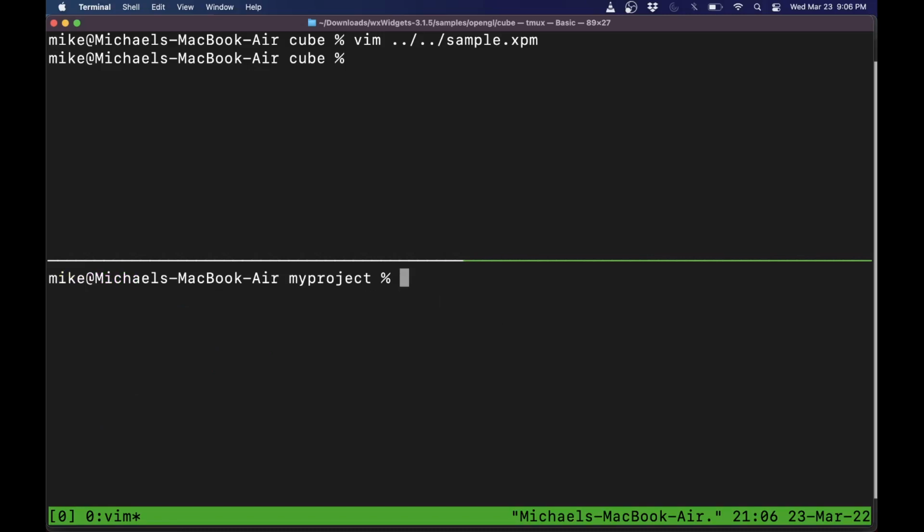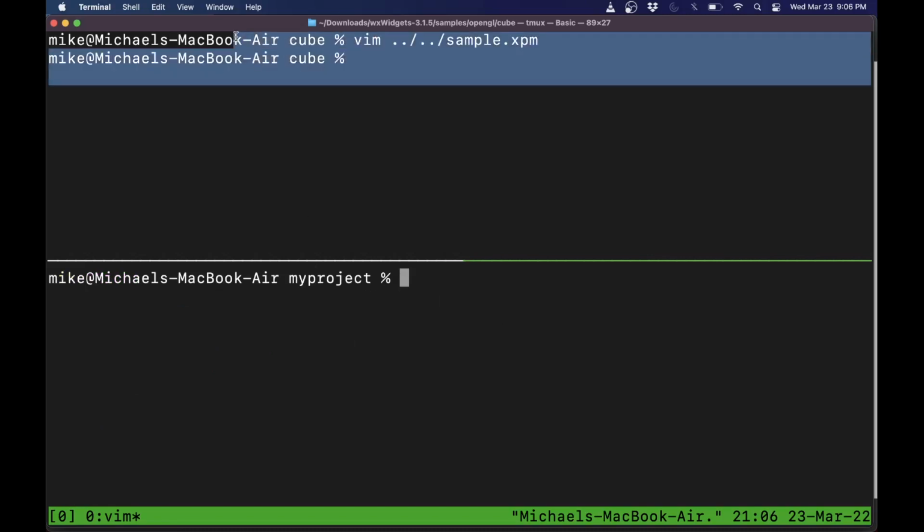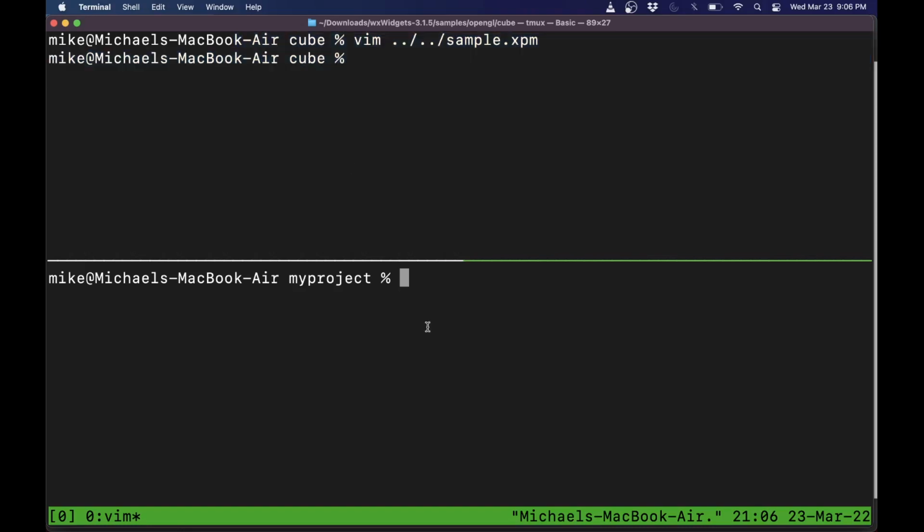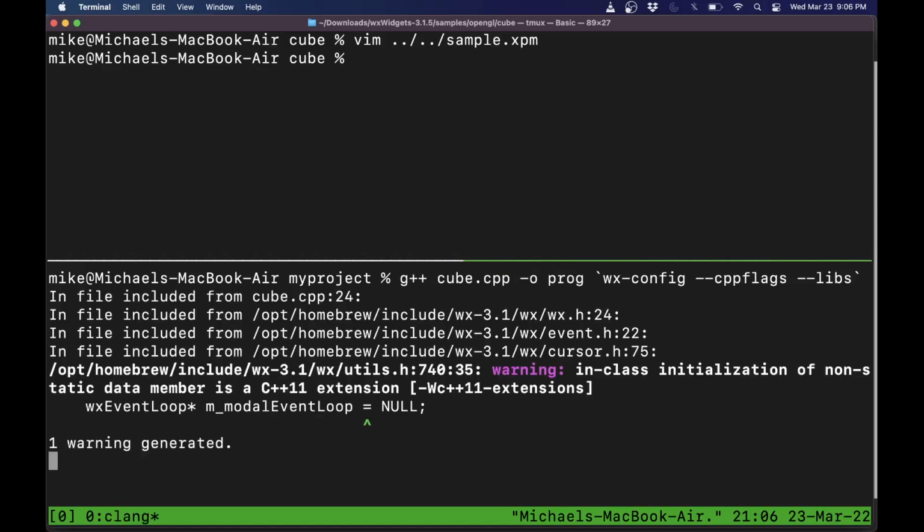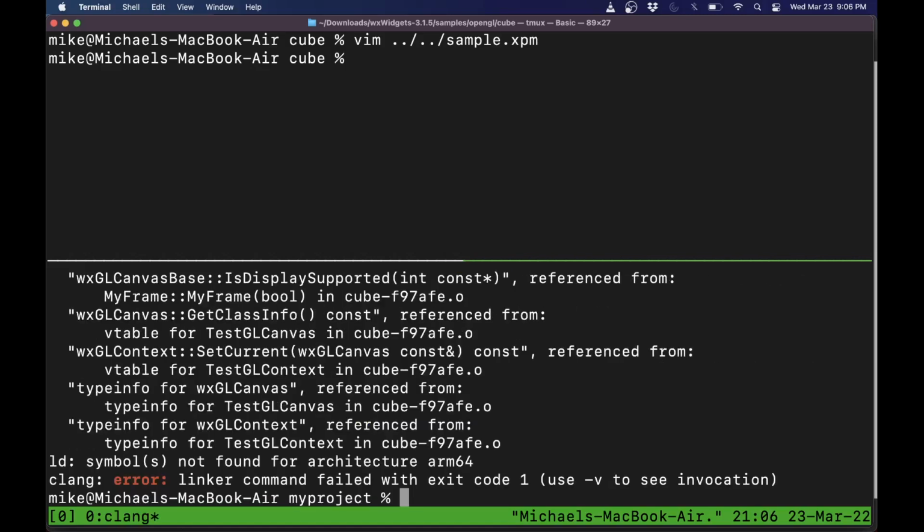You wouldn't have to do that if you were just using the actual WX examples, but I want to get you set up for a fresh project here. And again, my goal here, you can delete this thing if you want or put it somewhere else, but it's just to show you how to compile the examples. Okay, so go ahead and hit enter, and we're getting some interesting stuff here now.